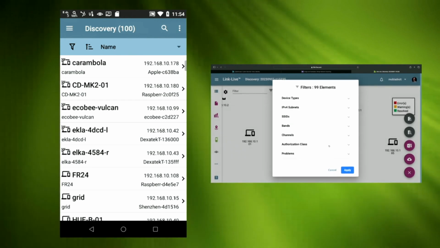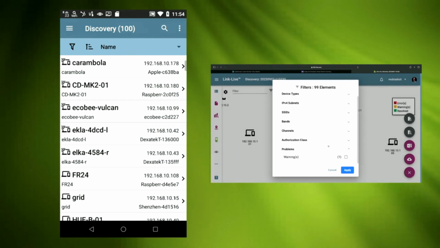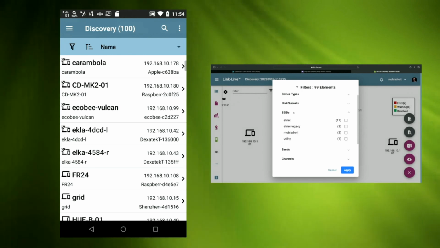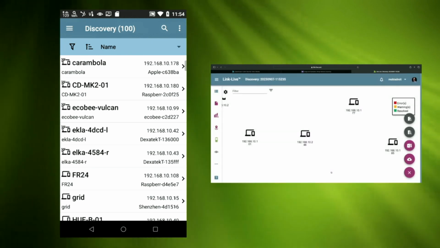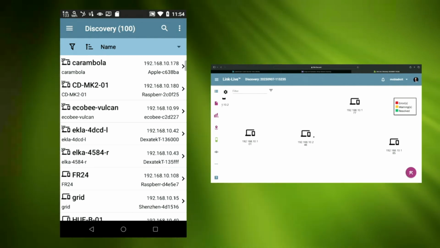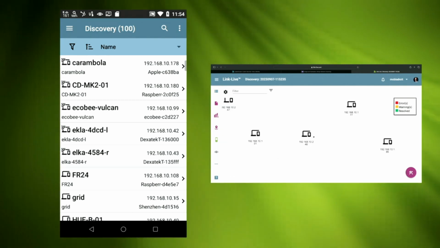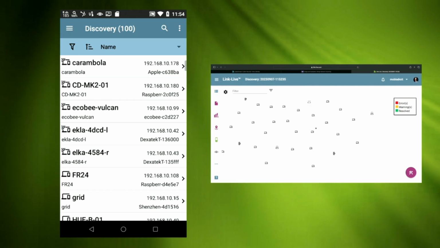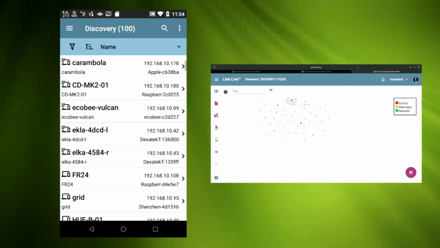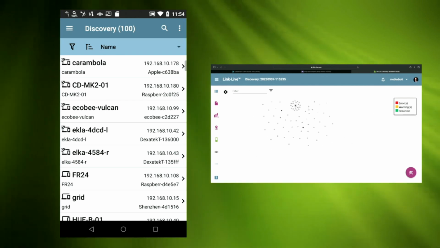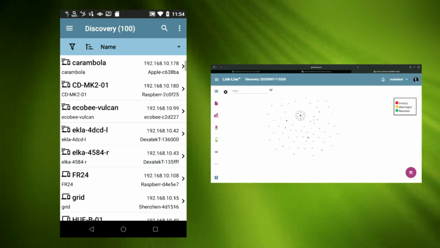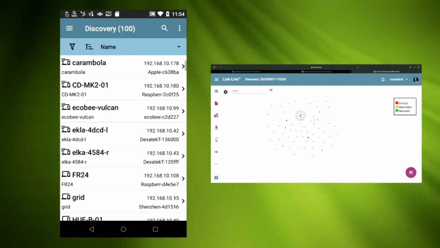I can start looking and ask, okay, do I have any warnings? Maybe I only care about ones connected to specific SSIDs, and I can start building that attack vector list of how vulnerable am I? Because that's always the question with vulnerability assessments: how vulnerable am I to somebody bringing in a laptop? Again, we'll pick on Brad here.